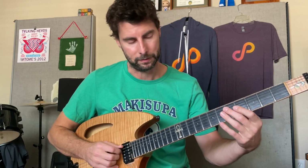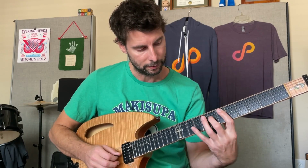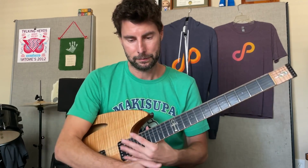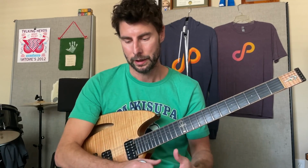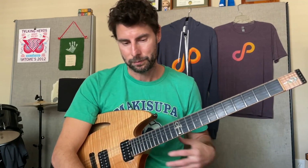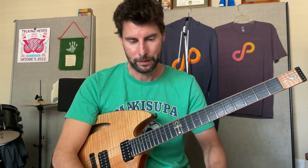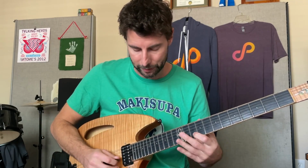So there I was, substituting the three there instead of up here. As you learn all the different formations of the arpeggios and the scales, you start to bridge them together and see chunks of them together and jump between the two. That's sort of what I'm thinking when I'm soloing. But ultimately, I really want to just be hearing the melody, some kind of melodic thing in my head, and playing off that.